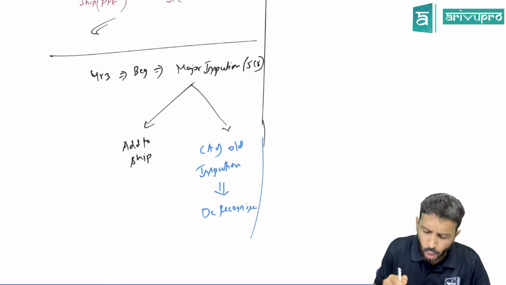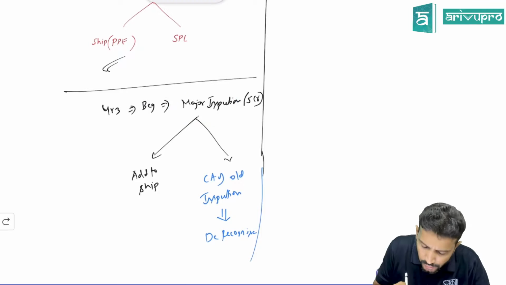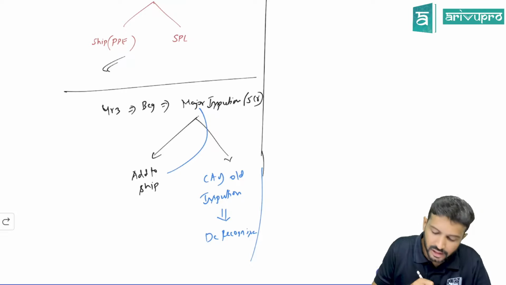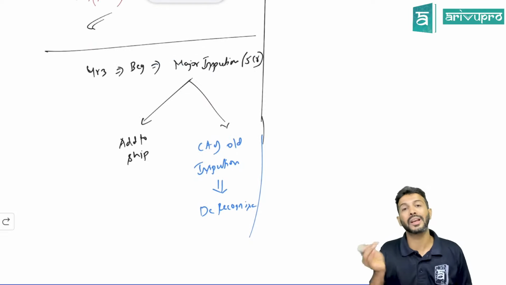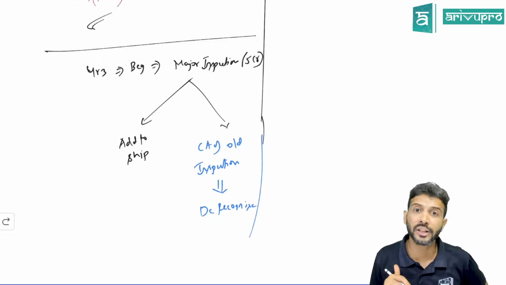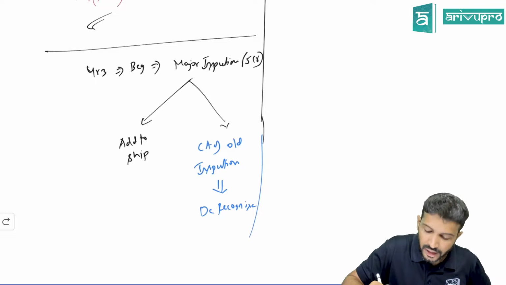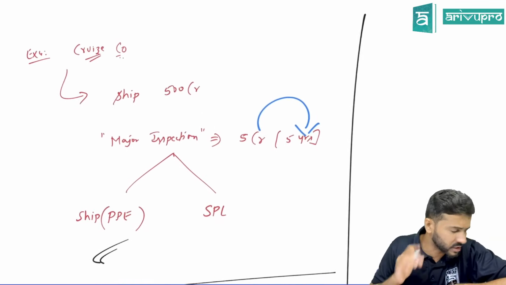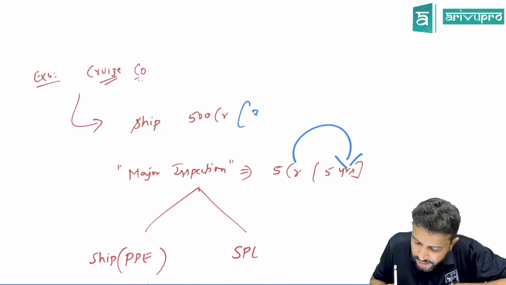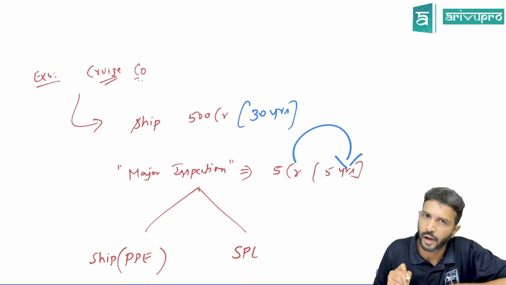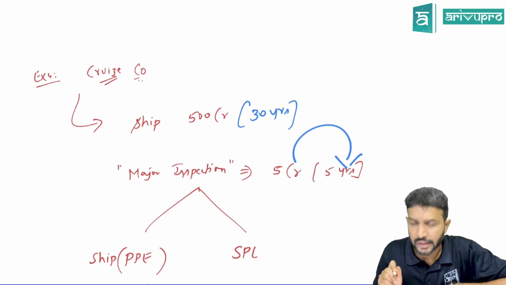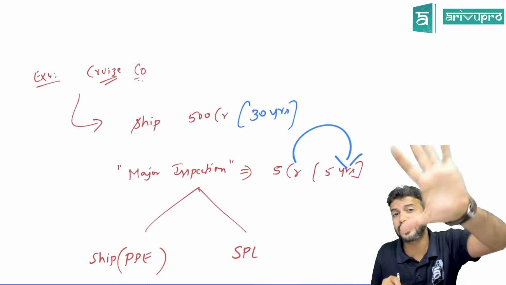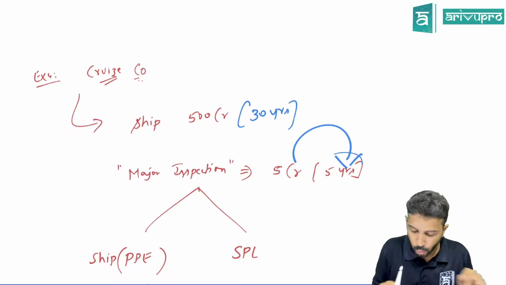Someone is asking, will inspection charges also get depreciated, sir? What do you do for inspection charges? You add it to the cost of the ship. Don't you calculate depreciation on the ship? Yes. That means these inspection charges will also get depreciated. How many years, sir? We will learn it with the help of an example. Or let me just say, since you have asked. Assume the ship's useful life is 30 years. Inspection you have to do once in 5 years.